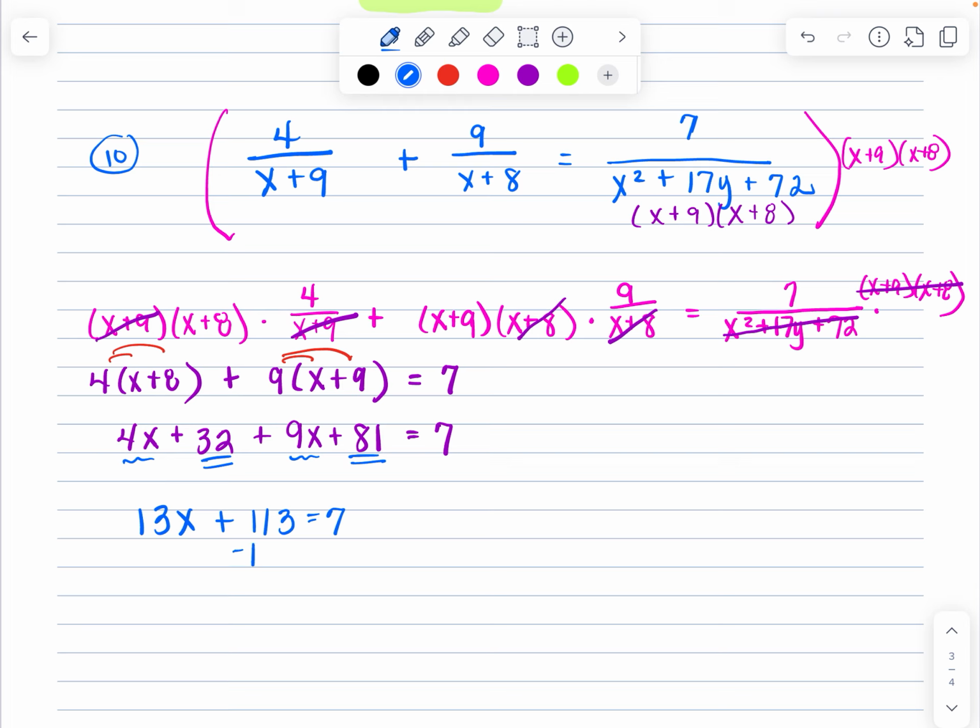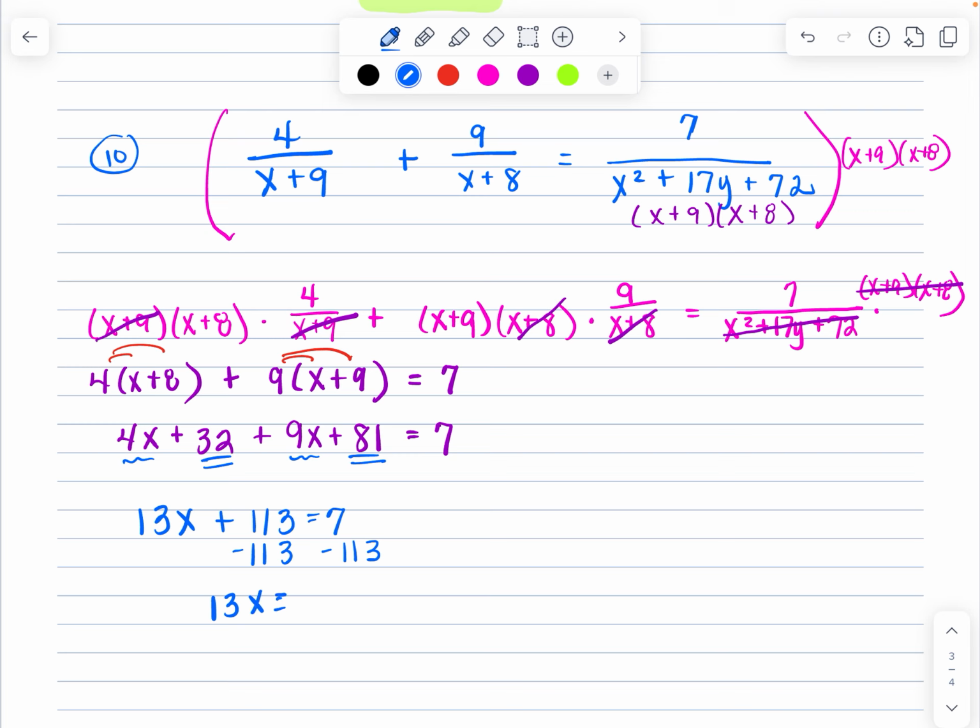And then subtract 113. Does this not come out nice? Listen, y'all, don't trust my brain. 32 and 81. Okay, so I did subtract that right. So 7 minus that is definitely 106. Is that divisible by 13? Oh, it's definitely not divisible by 13. But 4 plus 9 is 13. Yeah, I did that right. Okay, so we just have a yucky number. Just double checking myself, because you never know with me, right? Anyway, you do get a negative 106.